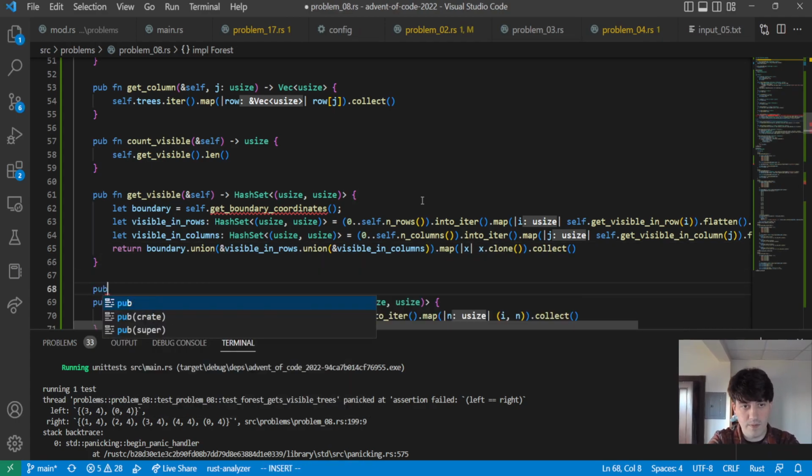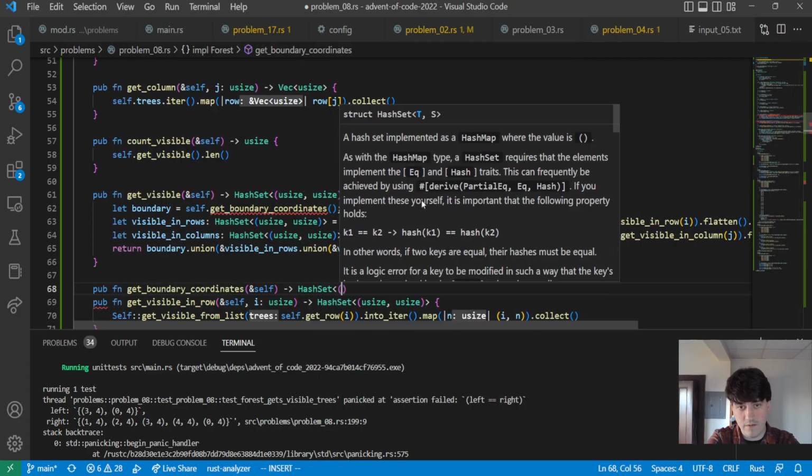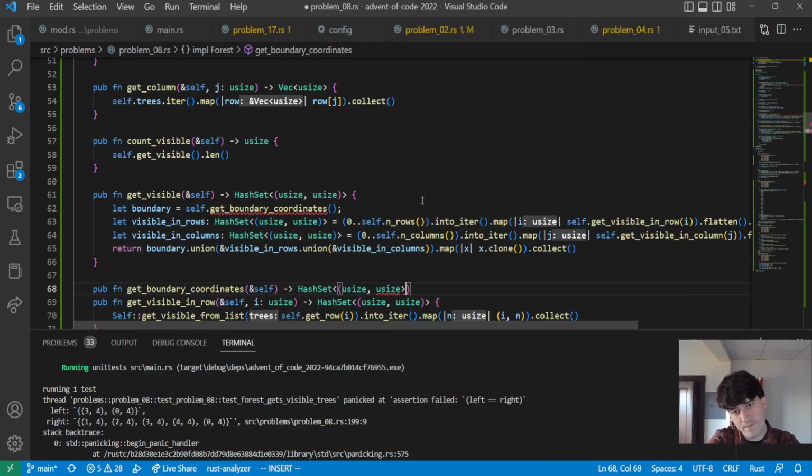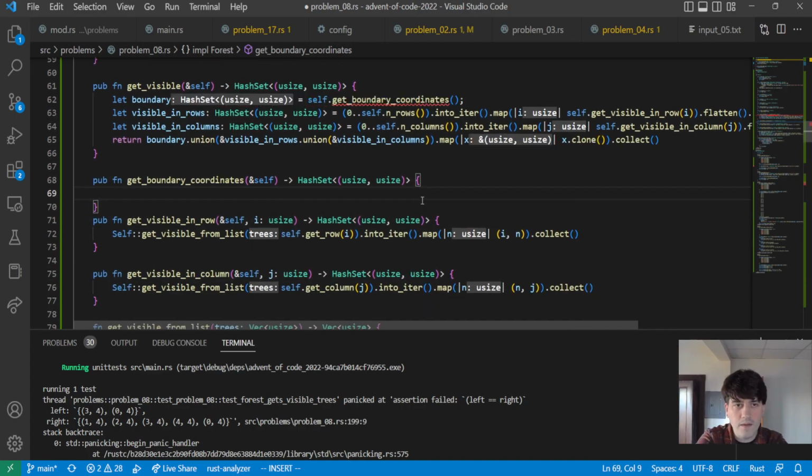And then pub function get boundary coordinates will be a hash set of usize.